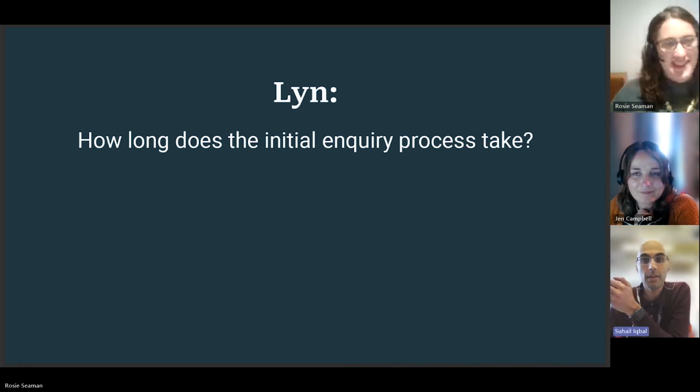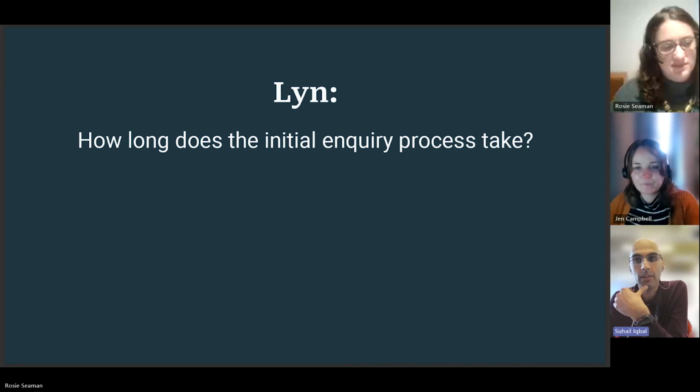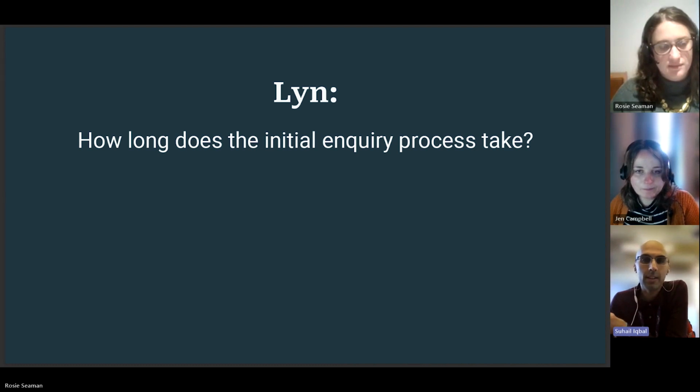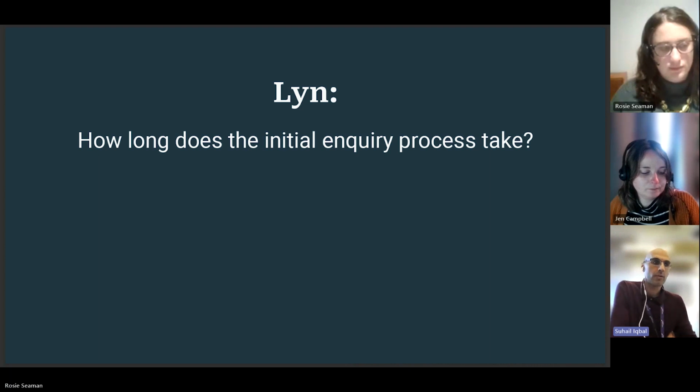Hi, yes, agree with everything that Jenna and Rosie have said. The only thing to add is that a lot of this will depend on the nature of the inquiry. Part of the inquiry process is working out the requirements, what's the appropriate pathway for the request, and what information's on the form. Sometimes the form is quite straightforward.